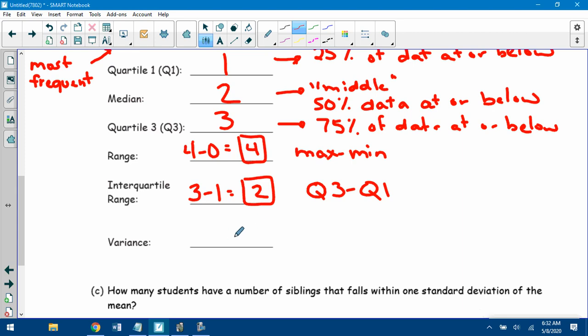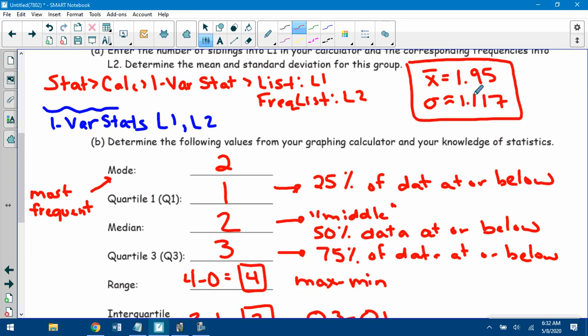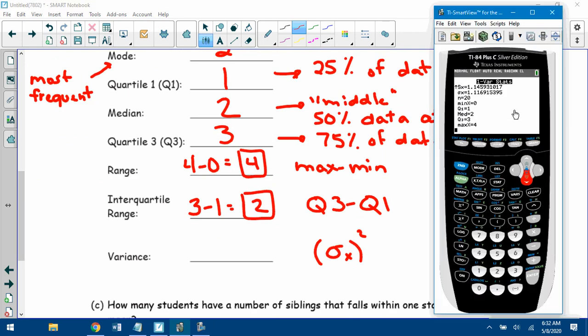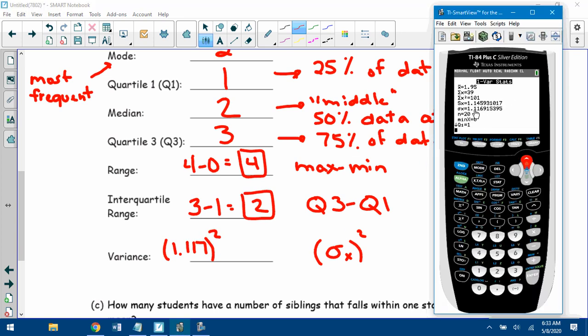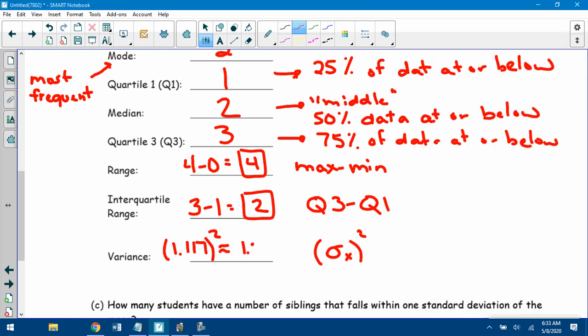Now variance isn't going to be the most important thing that you hear about this year, but sometimes they ask it on the Regents. It's standard deviation squared. So in this case, the standard deviation we said was 1.117. This isn't a value that's in here. It's just another measure of spread. If I do 1.117 squared, really we should take the full number out, but 1.1169 is all I can remember. If you square it, you're going to get about 1.25. So just think of variance as another measure of spread, not super important.